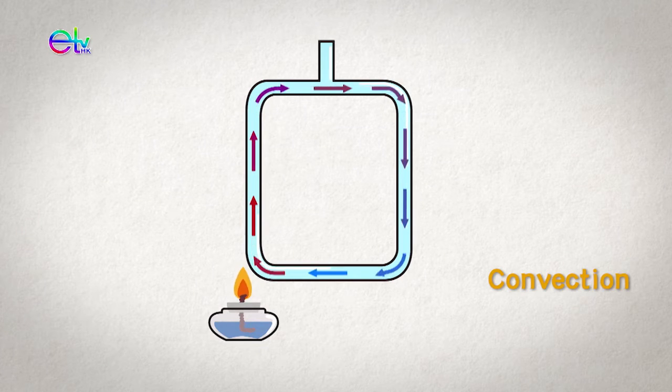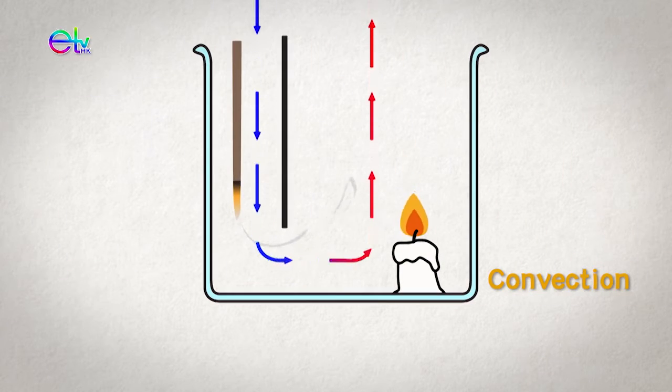Indeed. When I heat the glass ring on the bottom left corner, the water goes up as it gets heated. At the same time, the cold water in the tube goes down to fill the space where the hot water was. The water flows in a circular way so that eventually all the water in the ring will become hot. In fluids, heat transfers in a circular manner from one place to another. This is called convection. So there is convection in air too.